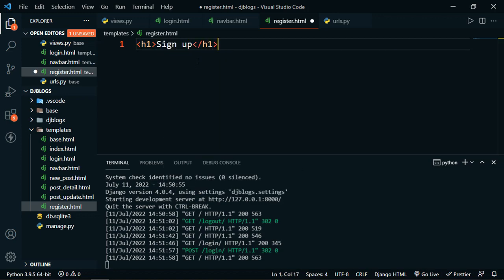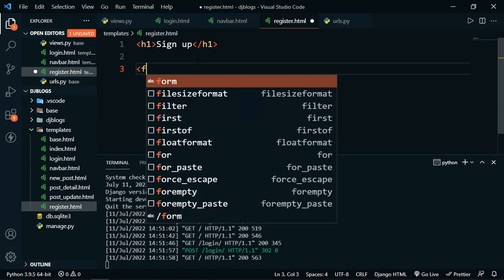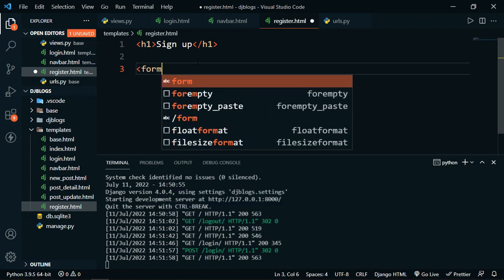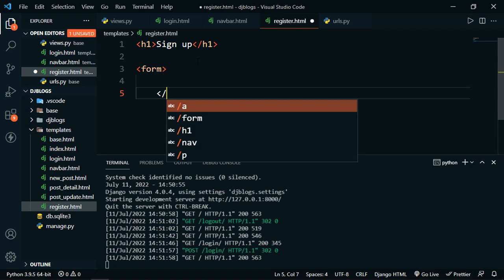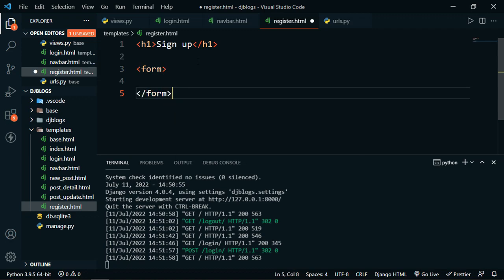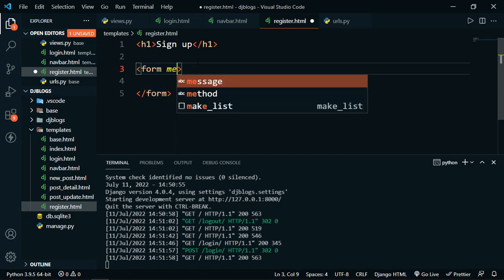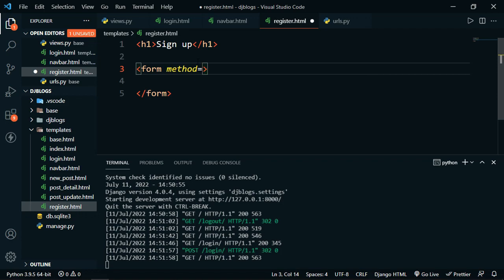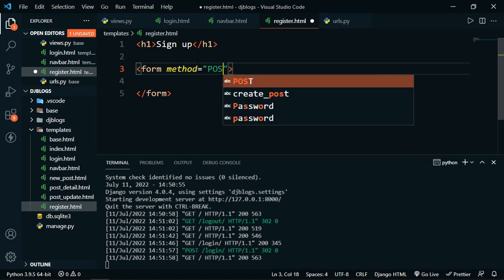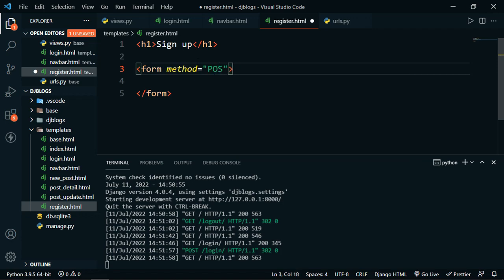I will close this h1 tag, and I will open and close the form tag. And the method of this form tag will be post. And first of all, I will add the CSRF token.